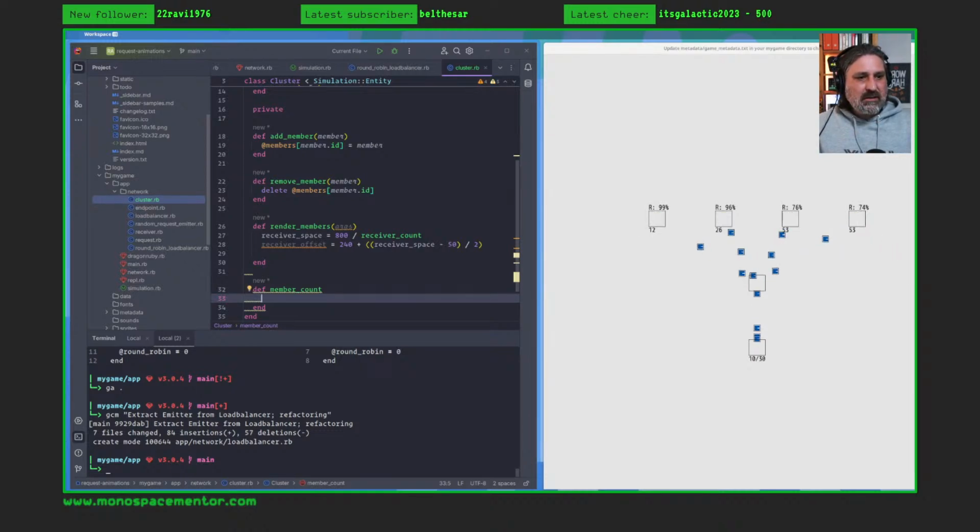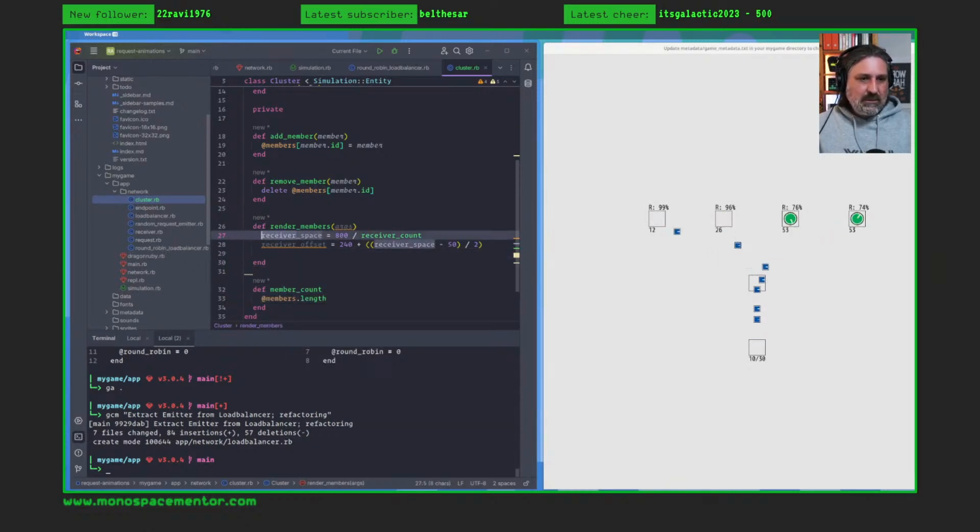It's not an array length because we are... Does hash have a length method as well? I mean, Ruby does keep track of the number of hash elements, I guess. Let's see if that actually works. Members length.